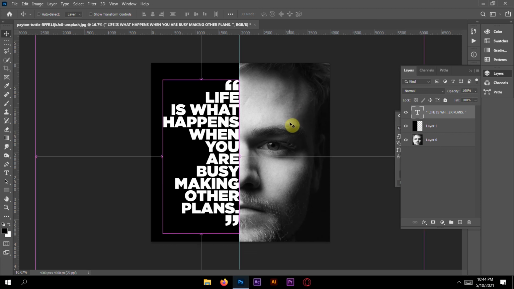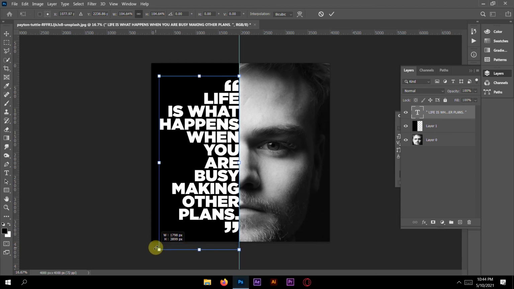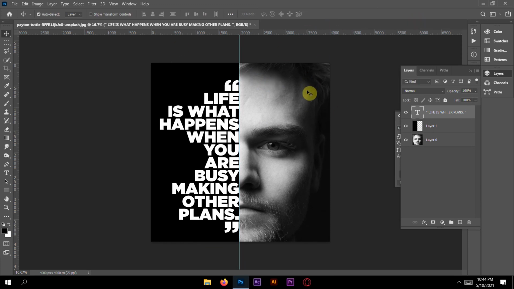I guess it's perfect. We can increase it a little bit, and please press Shift so that your spacing and lettering are okay. I think it's totally okay.